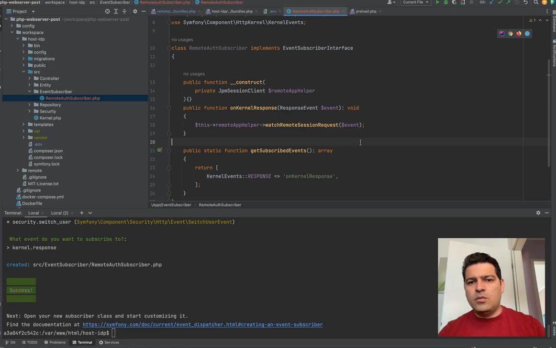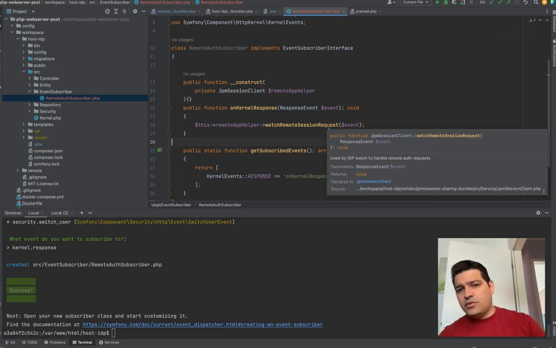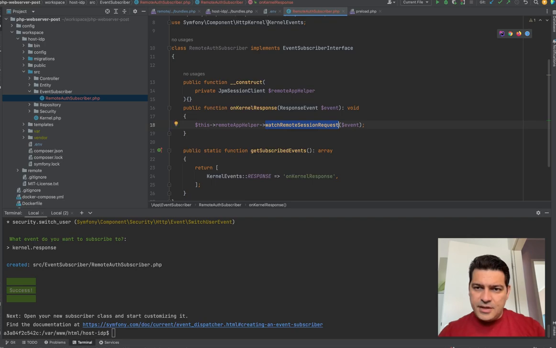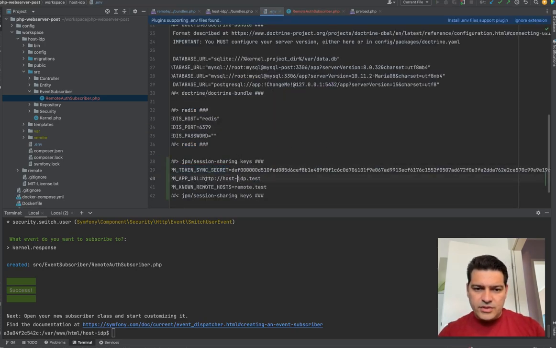So now when we get a request from the remote server requesting something to give in a session, they are going to verify if this request is coming from an allowed remote server, like here, and will generate the session encrypting using this key, and then send it back to whoever requested it.